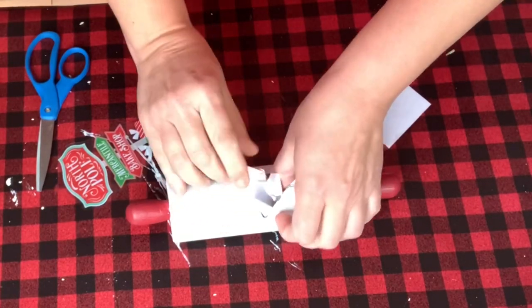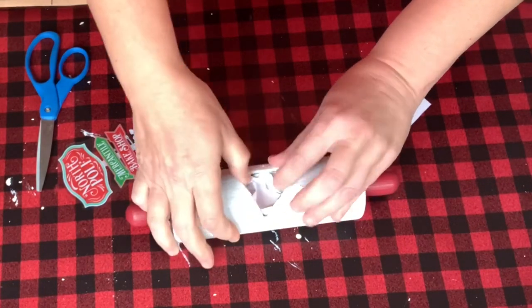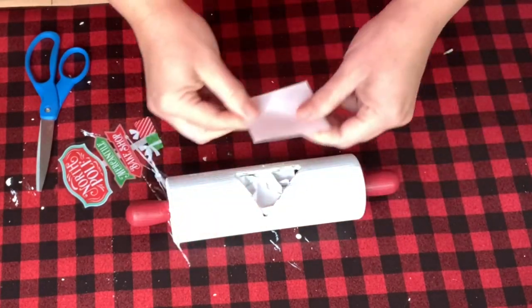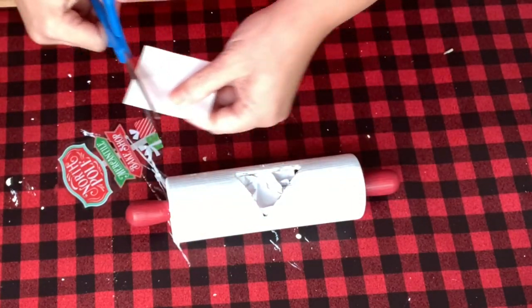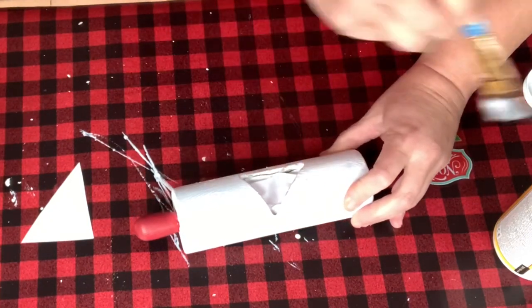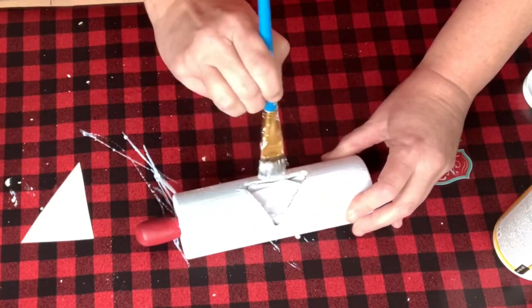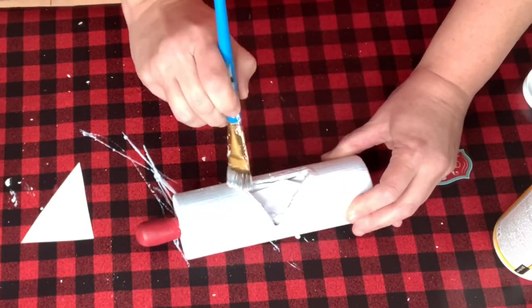So I just took some printer paper, I shoved it in that hole to kind of fill in the gap, and I took another piece of printer paper and cut it down to size to Mod Podge on top of it. I knew the window cling would hide it, and I needed something for the window cling to stick to so that you wouldn't be able to press in. I was afraid of it coming off.